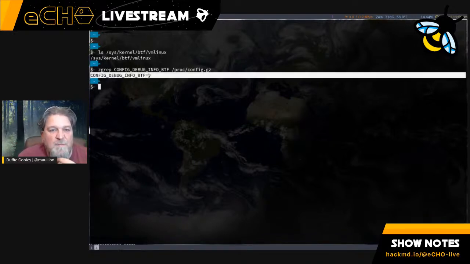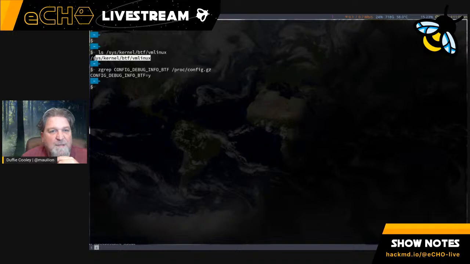This kernel configuration parameter matters if you're going to build your own kernel, which I'm probably not going to get into in this episode. But if you decided to build your own kernel, or you wanted to use a kernel that already makes this available, of which there are quite a few, Ubuntu already does it, Red Hat already does it, Arch Linux on the LTS kernel already does it, then you wouldn't need to build your own kernel for this. But once you have this file, /sys/kernel/btf/vmlinux, then the type information, or the mapping of those calls, is made available automatically within the Linux kernel construct.